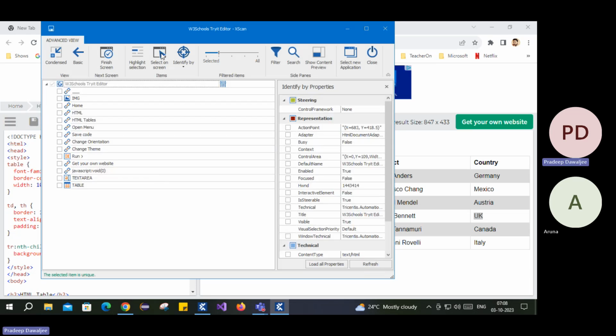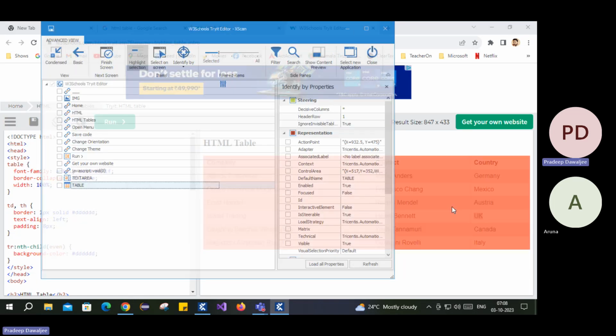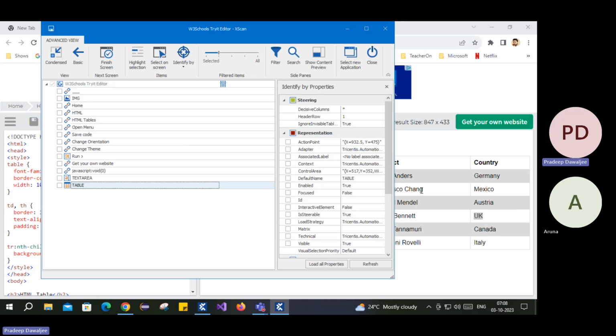If you see this, you see table, and if I just highlight, it highlights this section, which means it is identifying this table.